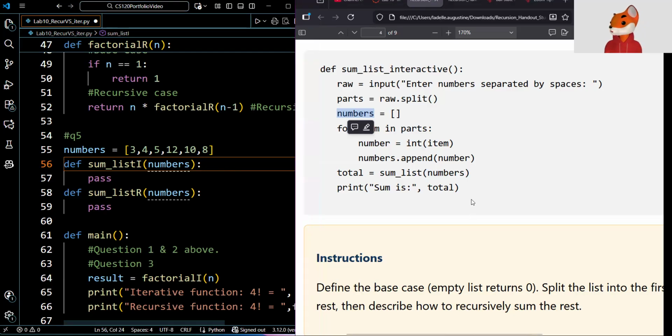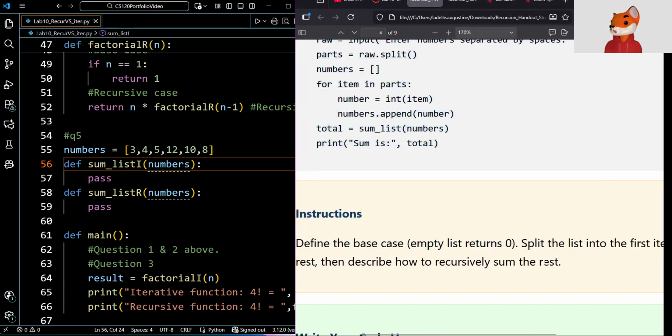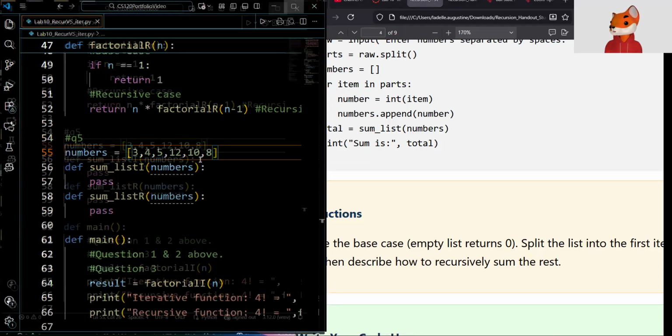Let's go ahead and write out our iterative function here. And if you want, you can pause the video and see the instructions for what you could probably do for the recursive one. I give you what you think the base case should be, as well as what splitting a list should look like. And since we've gone through how you can go through each part of a list and display those lists, we're going to go through this again as a review.